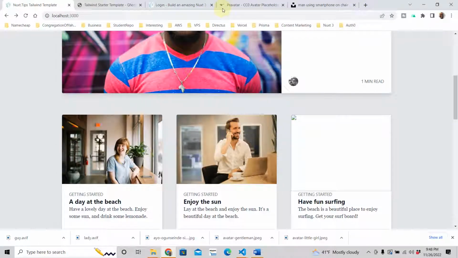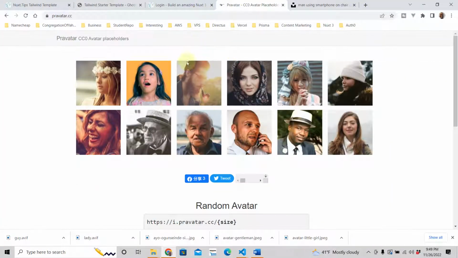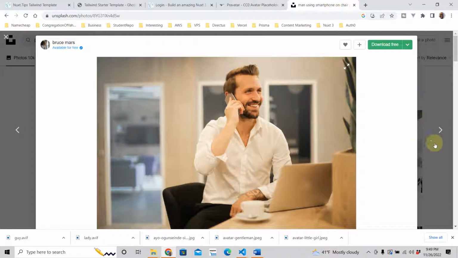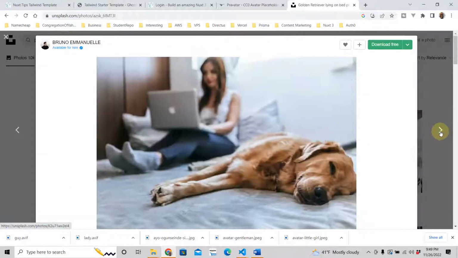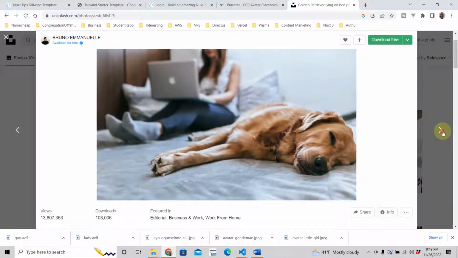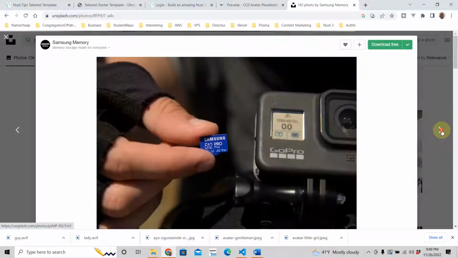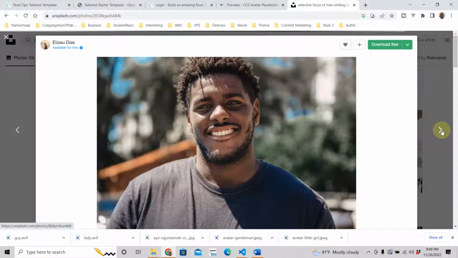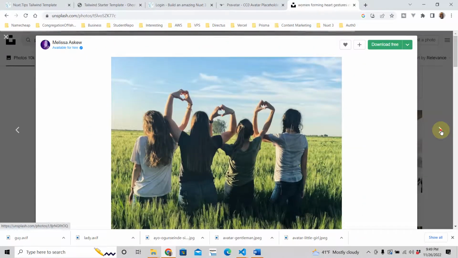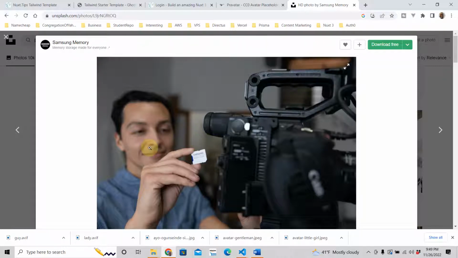Okay, let's finish this part. We don't want these avatars. We want these images, any other people, and we want landscape actually. The dog. Maybe we'll put a dog in, huh? What do you guys think? Maybe not. Oh, what happened to the good images? What about him? We'll put him. I guess it doesn't matter. What about him? Yeah, we'll put him in with the camera. Save image.